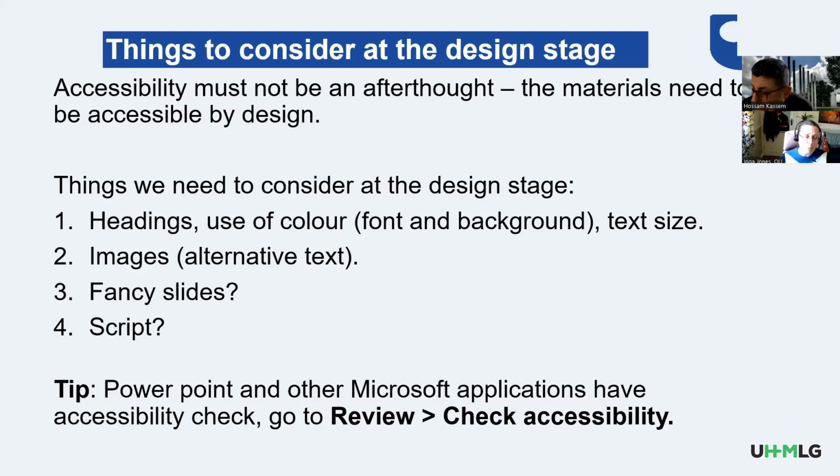So a really important tip is, and I have mentioned it before already, PowerPoint and all Microsoft applications have an accessibility check. So when you are in the app, you go to review and then check accessibility. This will check the menu, will do the automated checks. You do need to do manual checks as well. And for that, I would certainly thoroughly recommend the WebAIM course if you have funding for training on that front. Next slide, please.